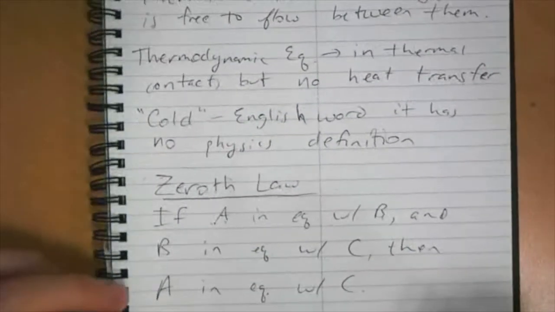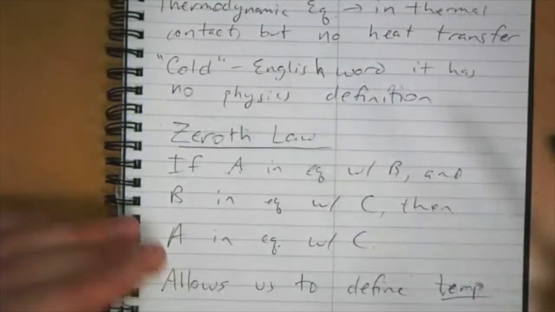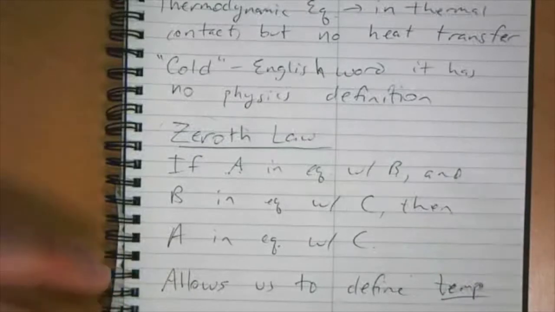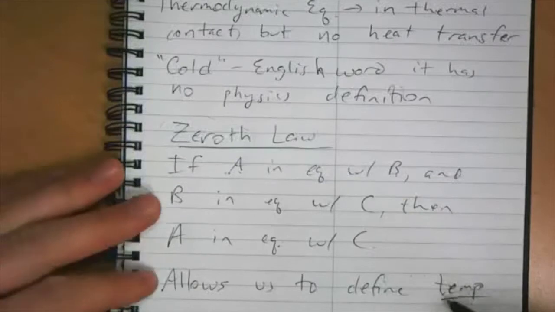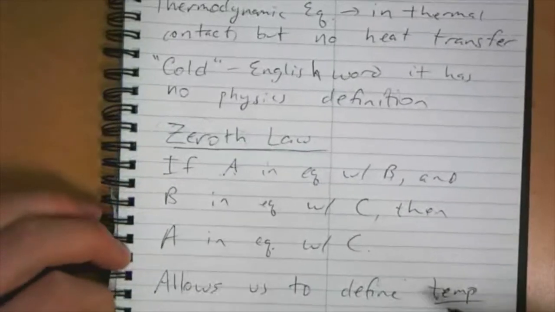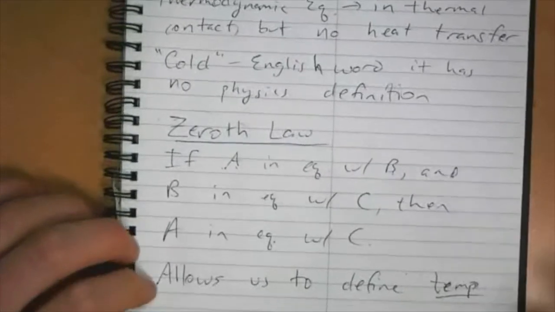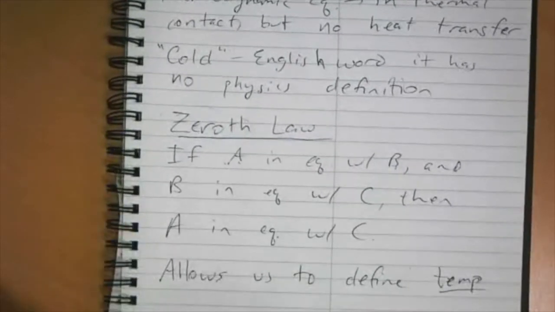And temperature is what determines whether two objects in thermal contact will have energy flow between them. Energy flows from hot to cold. So if something is hotter, it will give off thermal energy to the colder thing. And it's actually kind of interesting that only temperature matters. It doesn't matter how much energy an object has. It doesn't matter what its specific heat is. Whether or not energy will flow is determined solely by temperature.